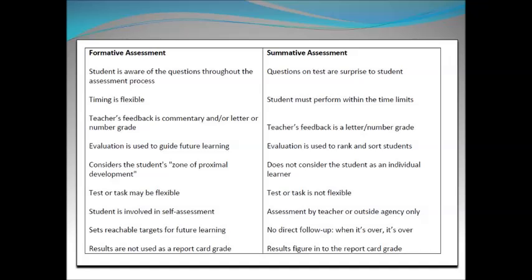Here the next point, they're talking about Vygotsky here, right? So the zone of proximal development. So you're looking at where each kid is. You're not looking at treating every kid as the same kid, right? The standard kid. Where the standard kid is and everybody else is measured against them. Formative assessment doesn't do that. Summative assessment does do that, okay?